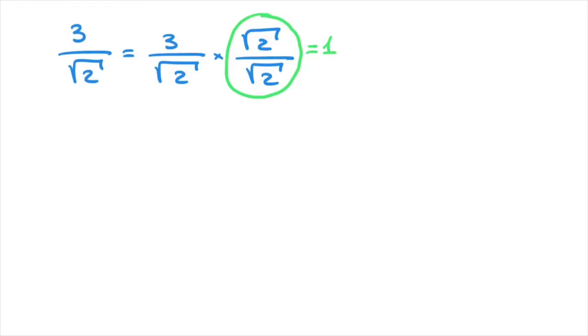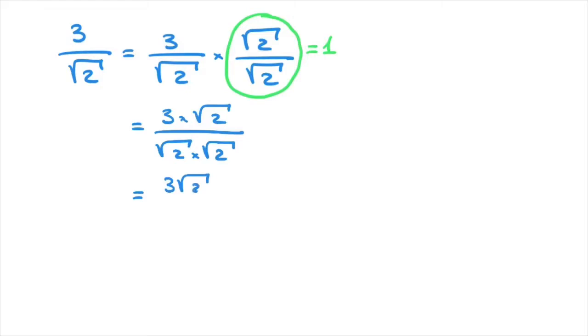Now, if I actually multiply this 3 with this root 2, and on the denominator is root 2 and root 2, it leads to this. It will equal 3 times square root of 2 over the square root of 2 times the square root of 2. So on the numerator, that simply becomes 3 root 2. But on the denominator, the square root of 2 times the square root of 2 is equal to 2. So this whole thing equals 3 root 2 over 2. And there we go. We've just rationalized the denominator. There are no more radical expressions or square roots on this denominator.